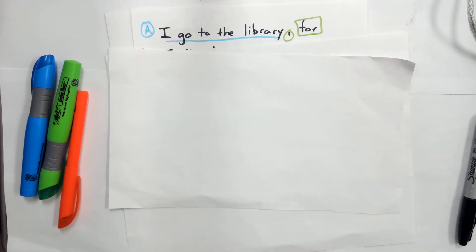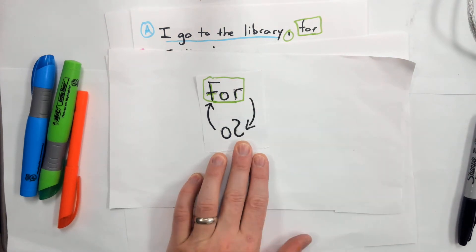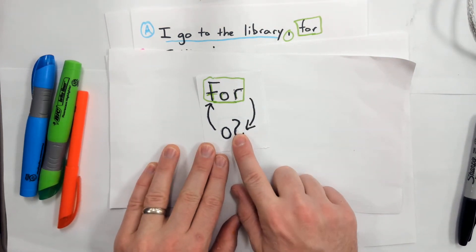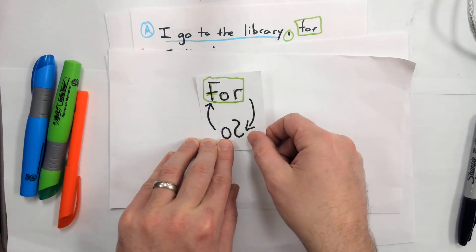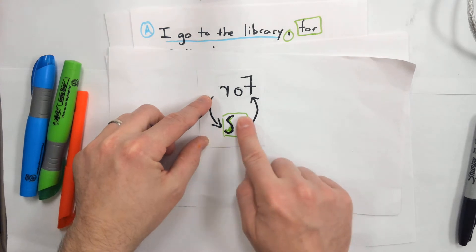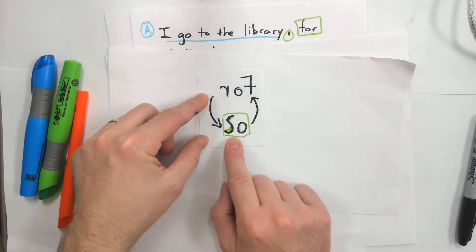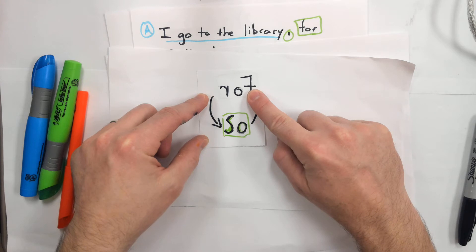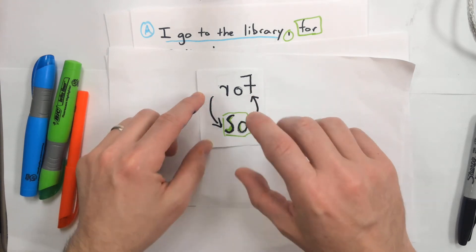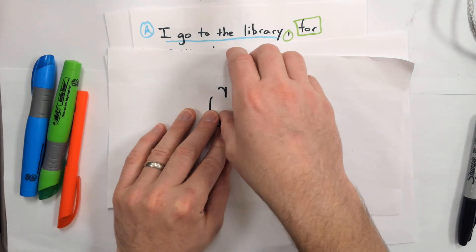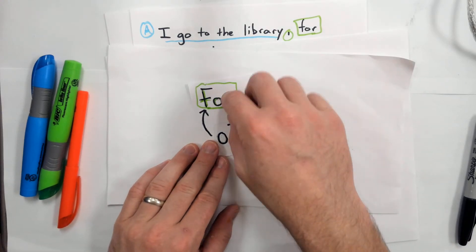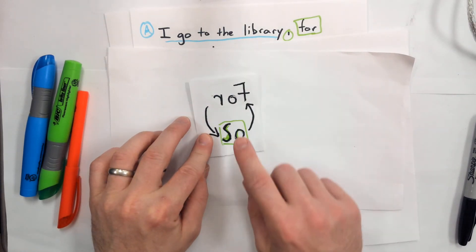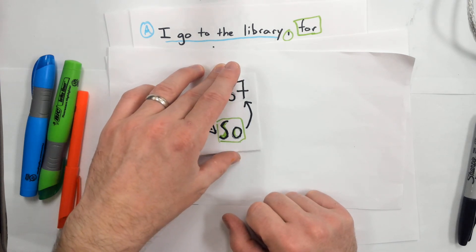This is how I like to think about 'so' and 'for.' If I want to use 'so,' I can't just substitute it directly because it'll be backwards, so I need to flip the sentence. But if I want to use 'for' again, I can't use it because it's backwards - I have to flip. So I want to flip my sentences to use 'for.' This is our review of 'for' and 'so,' the coordinating conjunctions.